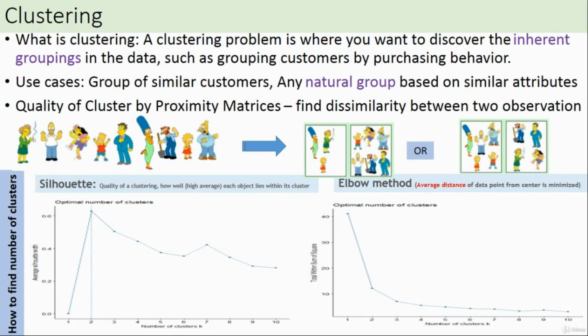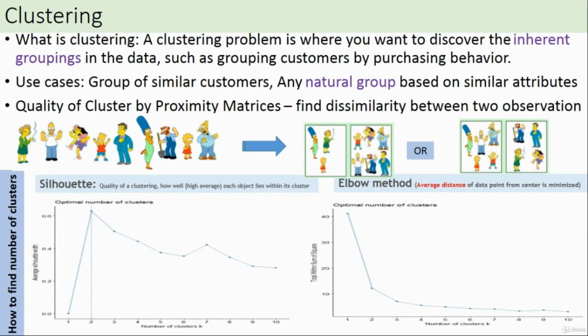How can you find out the quality of the cluster? You can pause the video for a minute and think, and then come back. The quality of the cluster can be found by checking that each cluster is very condensed. Condensed means all the data points in that cluster are as near as possible to their center, and the centers of two different clusters are as far apart as possible. This is how you find the quality of the clustering.